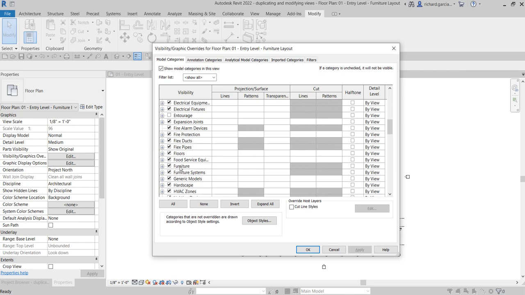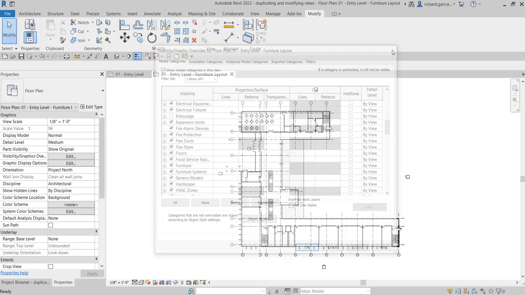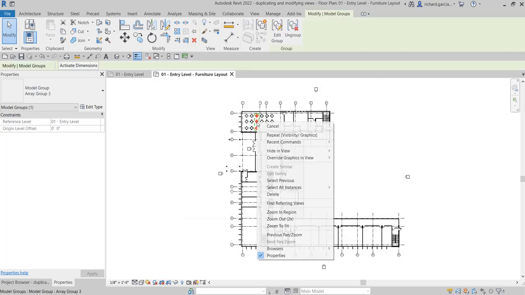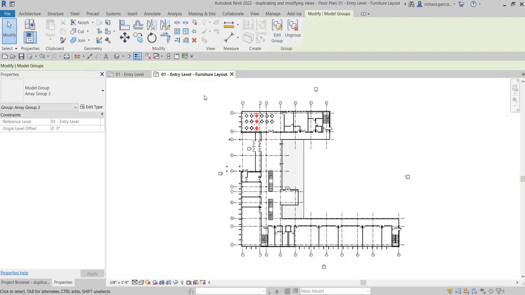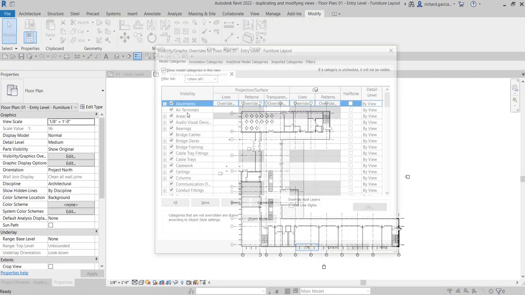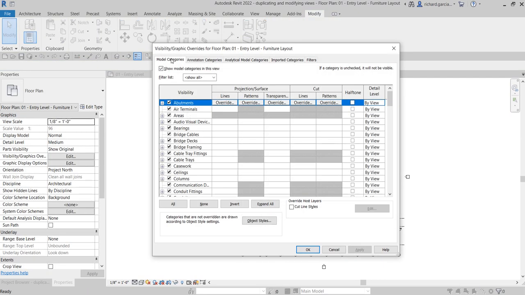But we did it another way, right? We selected the furniture, right clicked, and then hid it this way. Now, let me just close this. Let me go back again to the visibility graphic overrides. I do not want to hide any model elements or model categories here.